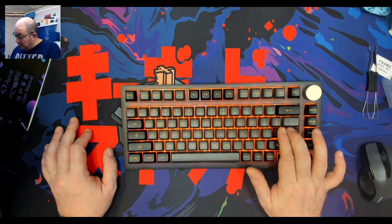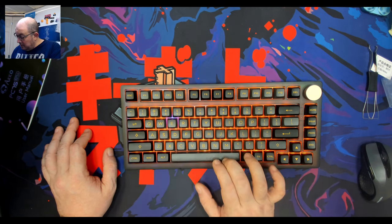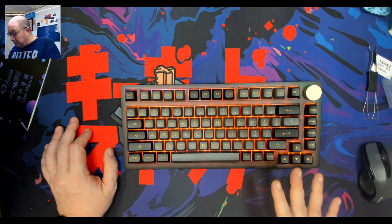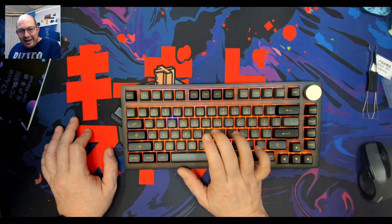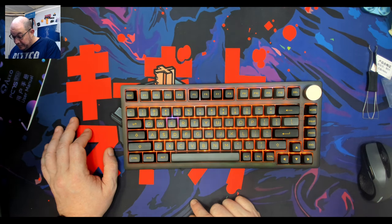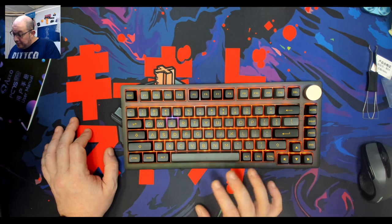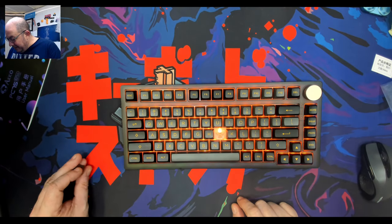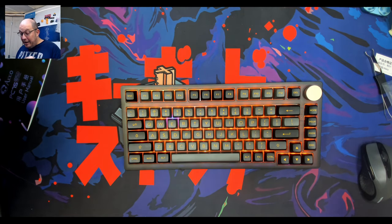The stabs are nicely lubricated. Well, they're dabbed, but they work. They could use a tad bit of tuning, but they are in no way awful. These crystal switches, not too bad. A little lighter than I like personally, but they're not a bad linear. I question why crystal switches in this, since it's not fully transparent, but I do know that a lot of people like them, and it definitely is not hurting with the RGB, so that's probably the reason why. So I'm gonna go ahead and leave you guys with the stock sound test.